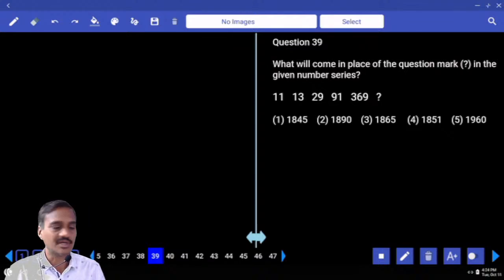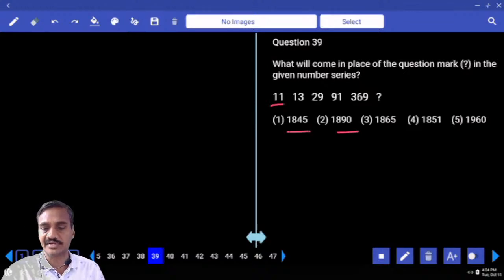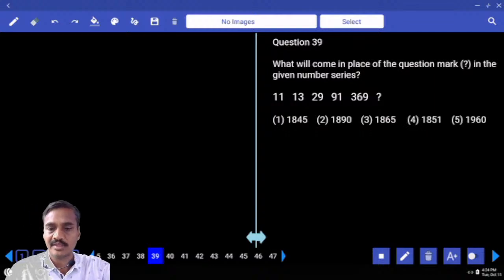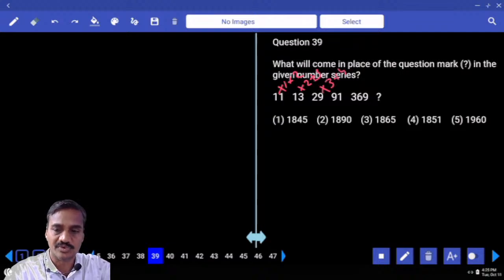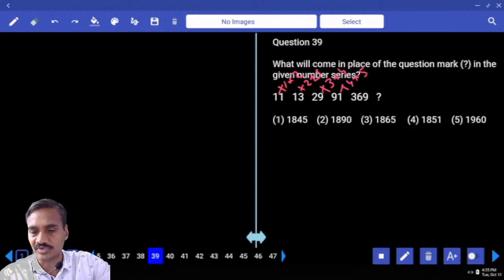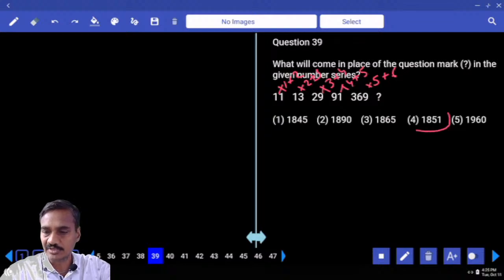Now finding the next number in the series 11, 13, 19, 91 and 369. If you check out the choices, we have 1800, 1845, 1890, 1865 and so on. కనుక 11తో స్టార్ట్ అయ్యి 1800 వరకు పెరిగాయి. అంటే ఈ నెంబర్స్ అన్నీ ఇంక్రీజింగ్ అట్ ఎ వెరీ ఫాస్టర్ రేట్. హెన్స్ ఇట్ మస్ట్ బి అండర్ ప్రోడక్ట్ ఆర్ కాంబినేషన్. 11 and 13 cannot be related in the product. Hence combination: 11 into 1 plus 2 is 13, 13 into 2 plus 3, 29 into 3 plus 4, 87 plus 4, 91, and next one 91 into 4 plus 5, 369, and into 5 plus 6: 9 into 5, 45 plus 6, 51 down. Last digit must be 1. Among the choices, last digit 1 is given in choice 4. 39, it is choice 4.